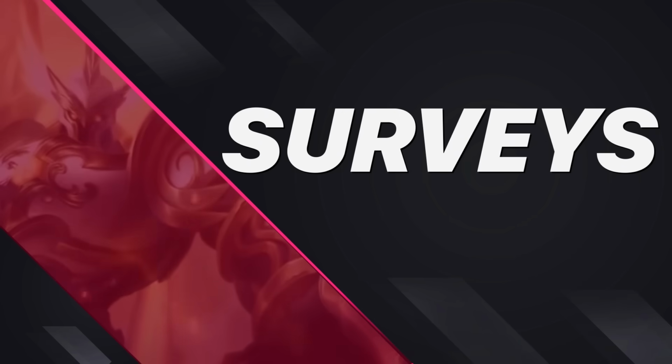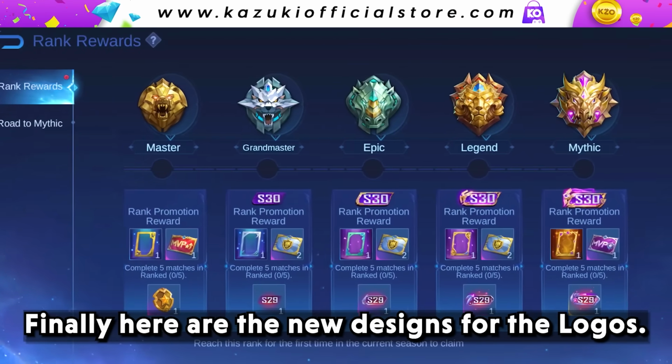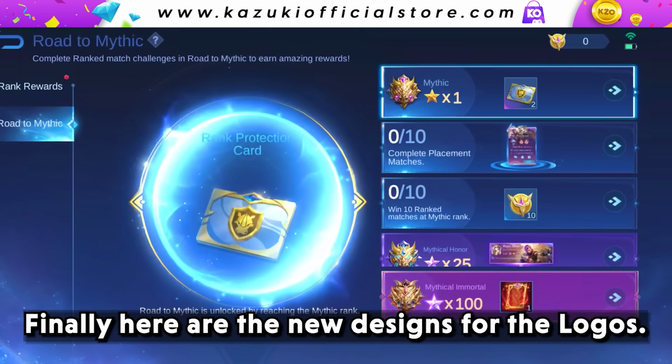Moving on to the survey part. The rank logos seem outdated. Finally, here are the new designs for the logos.